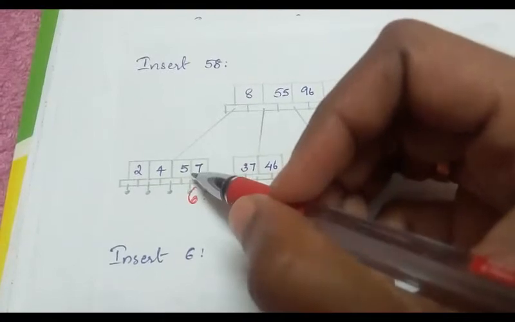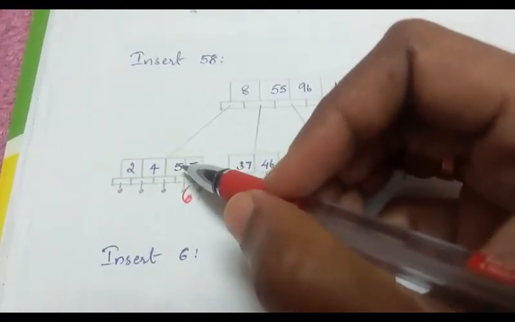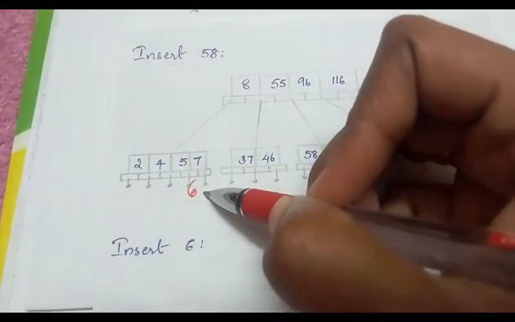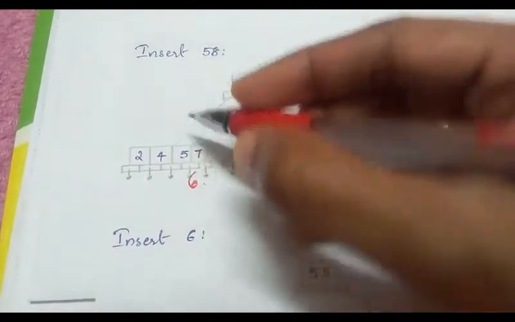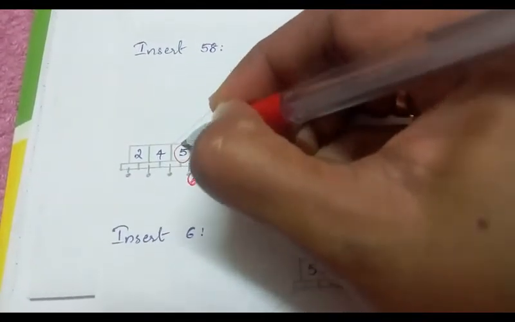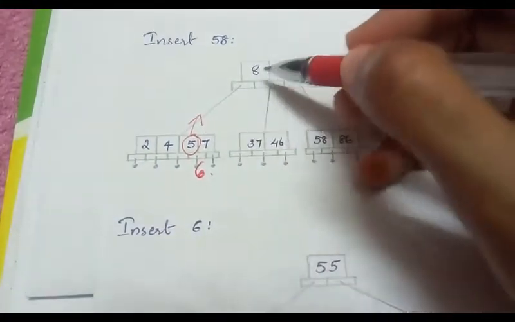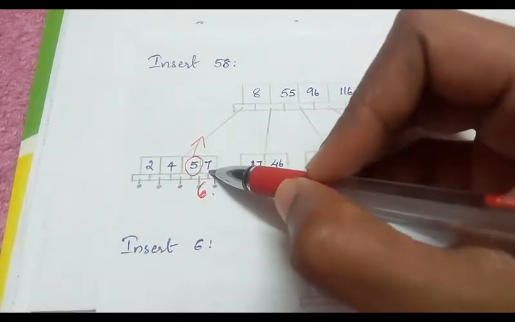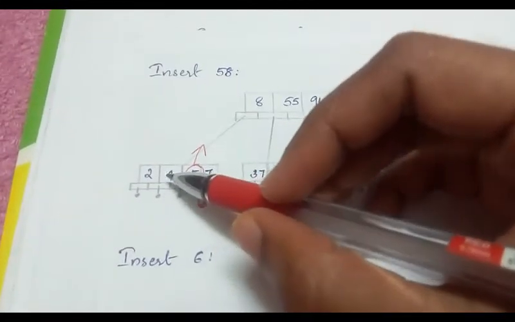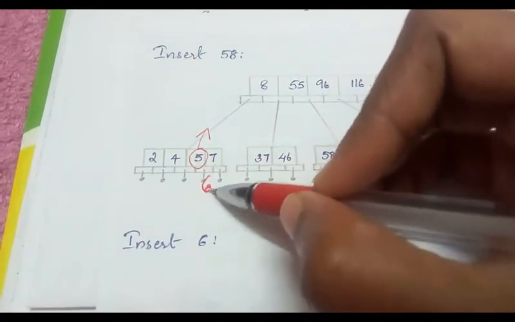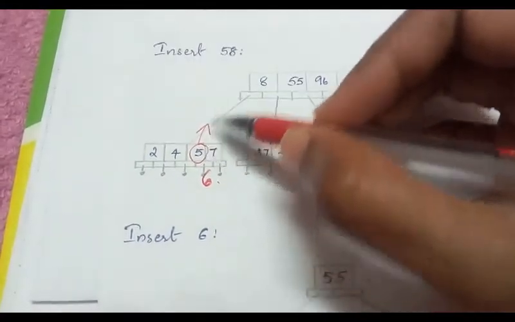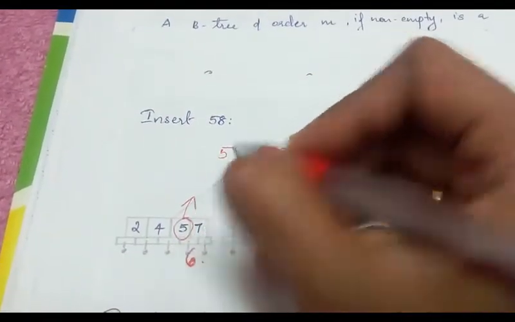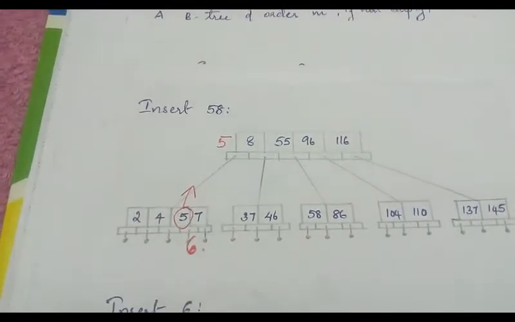So one key value should be lifted to the parent node. After arranging it in the ascending order, we have to select the middle one. The middle one here is 5. That means 5 should be lifted, or shifted, to the parent node. When we lift 5 to the parent node, this node will be split into 2. One node will contain the key values 2, 4 and the other one will contain the key values 6 and 7. Now 5 will be included in the parent node. While writing it in the ascending order, 5 will be on the left of 8.